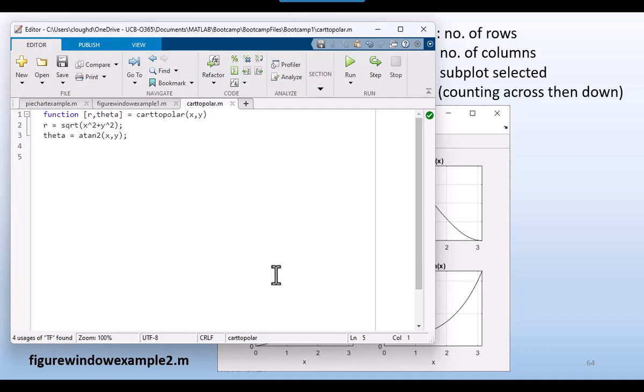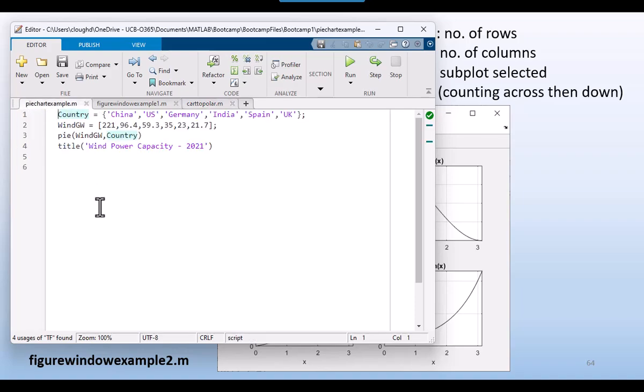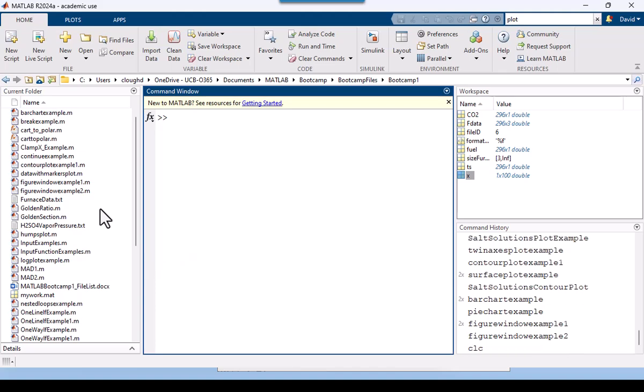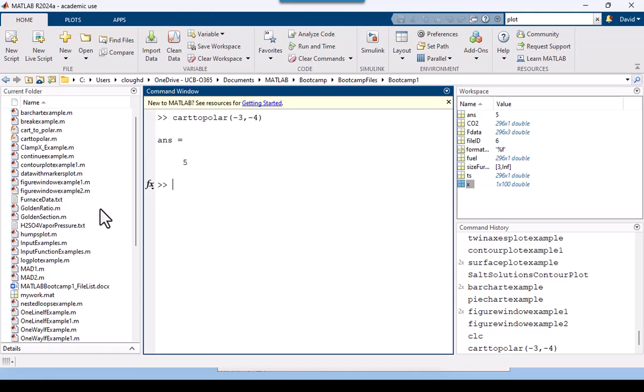And then in a script elsewhere in another editor window or back over in my command window, I can come in and I can say cart2polar(-3, -4). And the answer is 5. All right? Now, that didn't work because it gave me the radius and it didn't give me anything else.